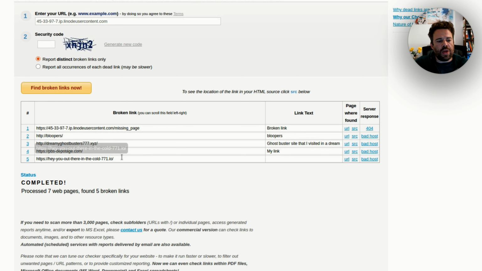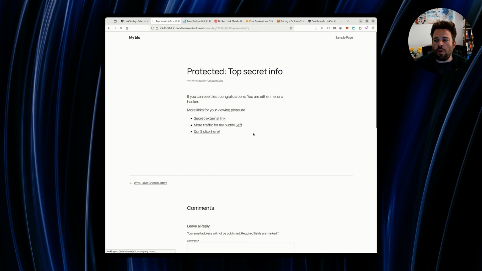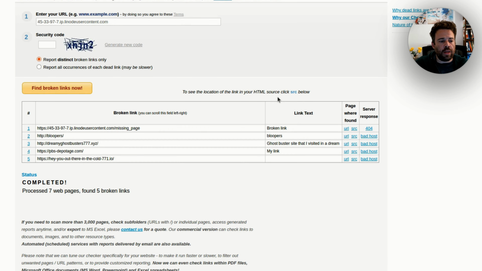And you can see that in this case, the tool has discovered 5 different kinds of broken links. So we have some of the ones that I mentioned earlier, but clearly some are missing, right? You may remember in our blog that once you actually access the authenticated part of the website, you get a link to this top secret confidential website, and this link is missing from here.